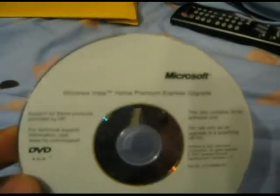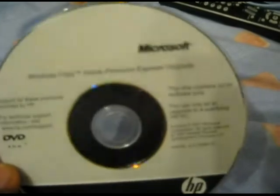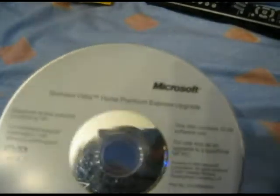Alright, now that that's completed, the next step is to get your copies of Windows Vista. I have my copy of Windows Vista Express Upgrade here. This is slightly different from the retail version because I got this when I bought my laptop. When Vista first came out, I got it as a free upgrade from Windows XP. Now the difference here is that the key that this comes with only works for upgrades, which means I have to have XP installed and then upgrade XP to Vista.